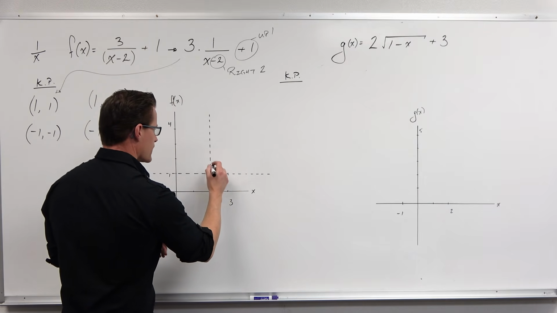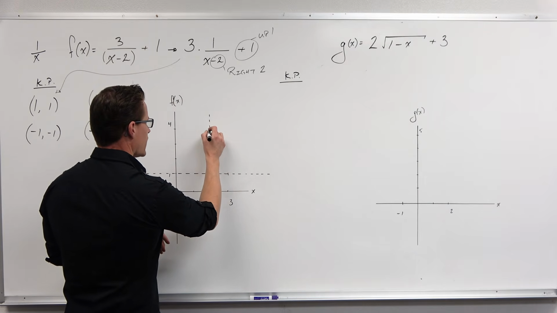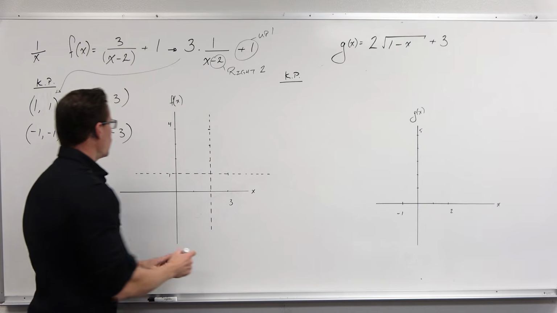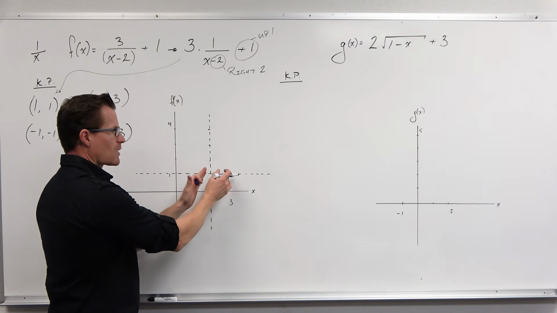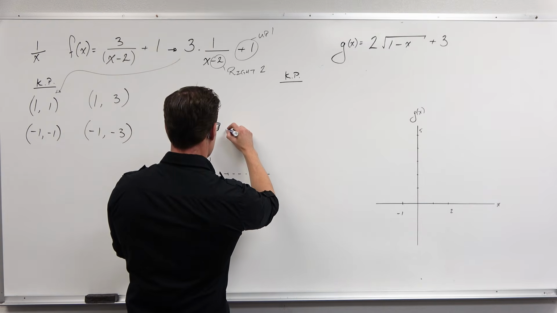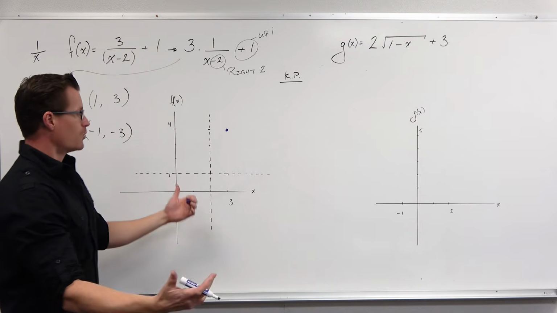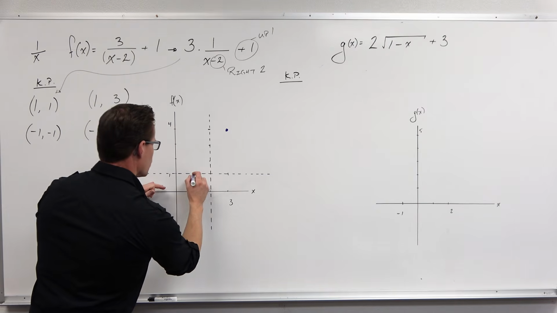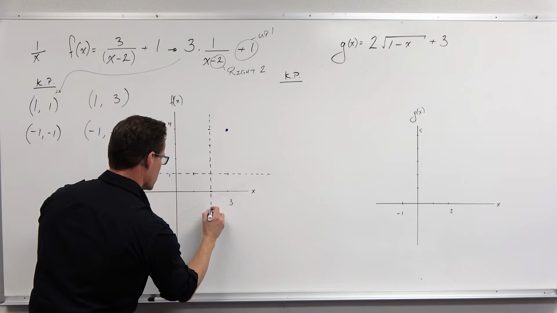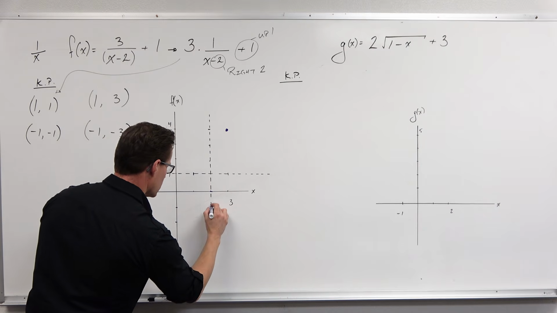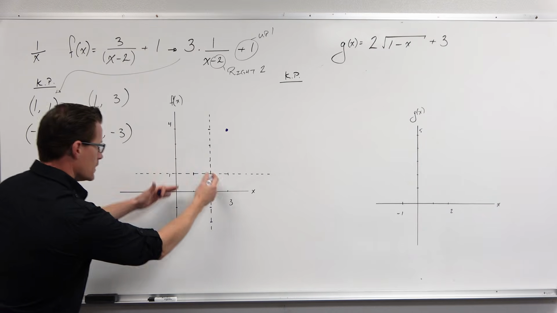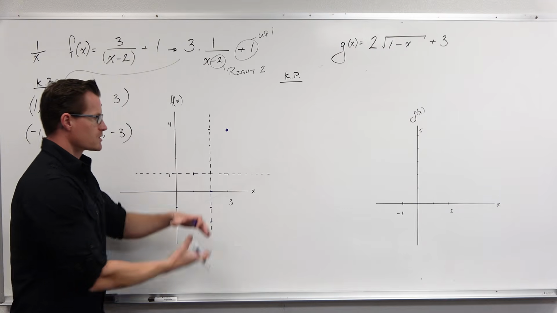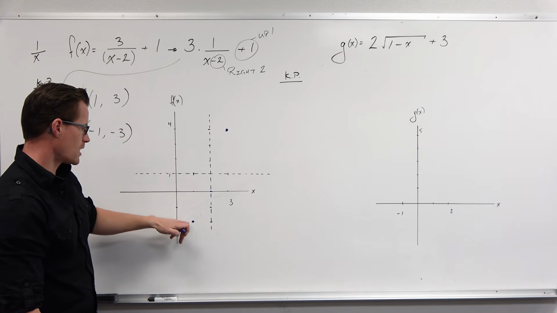1 comma 3, as it relates to this idea of a new shifted XY axis, the point 1 comma 3 is not really there, but if I graph it according to this, 1 comma 3 is way up here. The real point is 2 comma 4. Yeah, that's true. And the other point, -1 comma -3, would be down here. That's also true. It's stretched this out. The real point would be 1 comma -2.